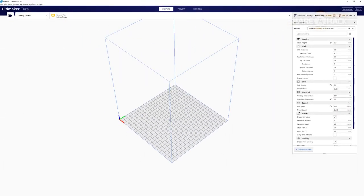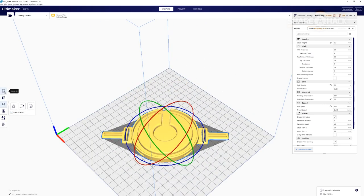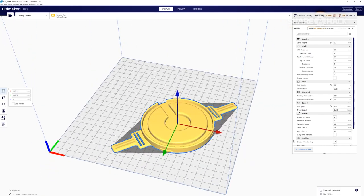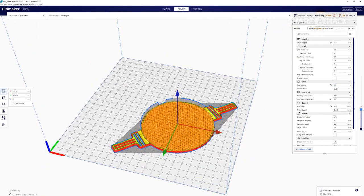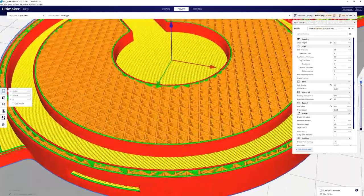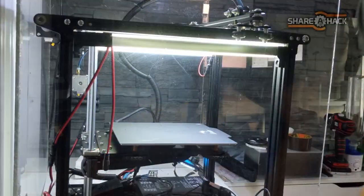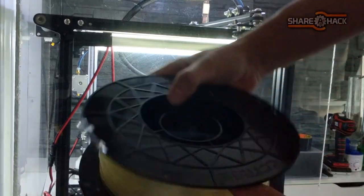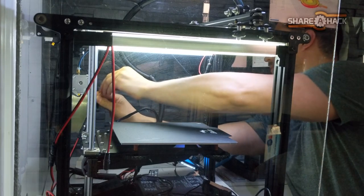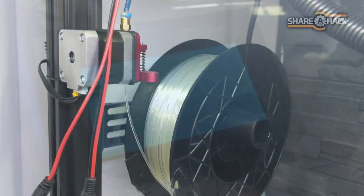I've been using Cura a lot to prepare my G-code. I originally thought 100% infill would give the best light diffusion effect, but that's not the case at all. After some experimenting, I found that 50% cubic infill had the best light diffusion properties because of all the little triangular pyramids that diffract and scatter the light. I loaded up the printer with some transparent PLA filament. White filament would probably also work well to help the light pass through — if you end up trying it, let me know in the comments.